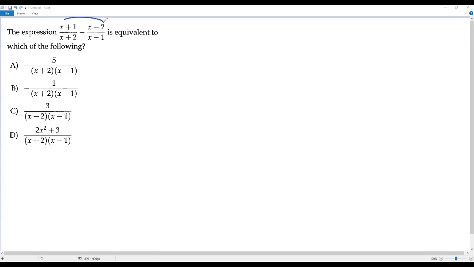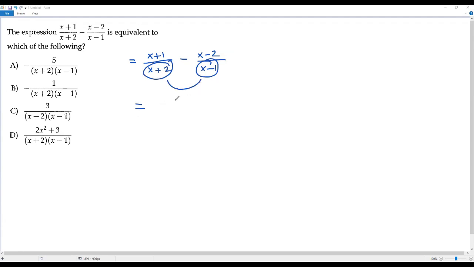Okay, now let me simplify the given expression we have over here. For that, let me write the expression as it is. It is (x + 1)/(x + 2) − (x − 2)/(x − 1). Whenever I want to subtract or add two fractions, I have to get the common denominator, that is, the same denominator for both fractions. Usually we get the least common multiple of the two denominators if both are numbers. But here, both denominators contain the variable x, and the denominators are not the same.